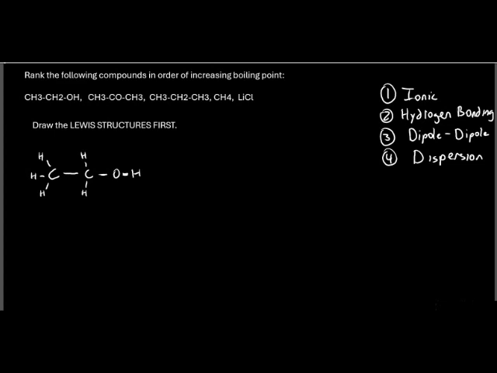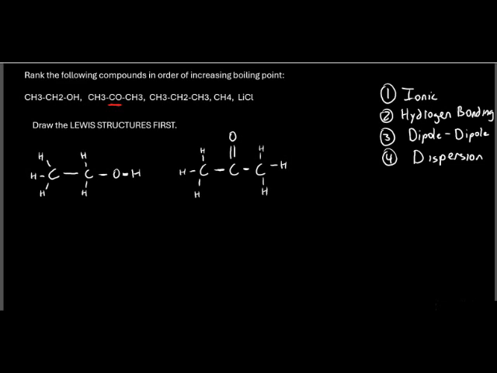The next structure is fairly similar, except there's a CO in the middle. We'll start by putting the first carbon, with 3 hydrogens connected to it, then connect to another carbon. Bear in mind that this CO group is drawn as C double bonded to O. So if you see that in any of your own work, remember that CO means C double bond O. Then connect this to our last CH3 carbon connected to 3 hydrogens.